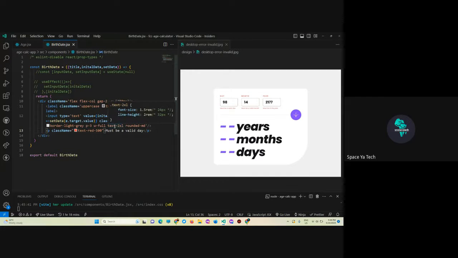So what is one approach we can use to, first of all, make this paragraph render conditionally, so it should not always be there. Number two, how do we make the message dynamic? So we can still retain the text-red-500, but how do we maintain, how do we make it dynamic so that this text is different depending on the invalid input?